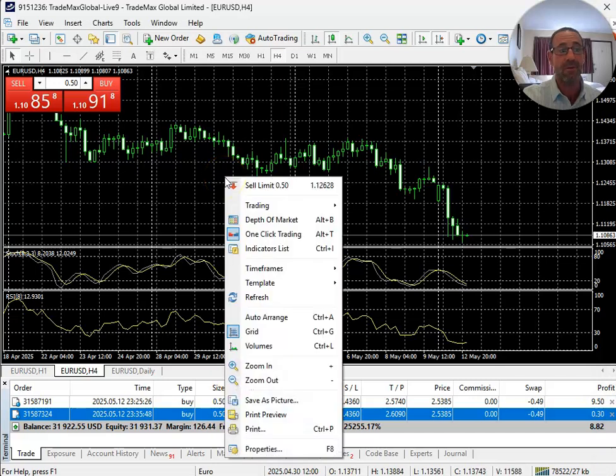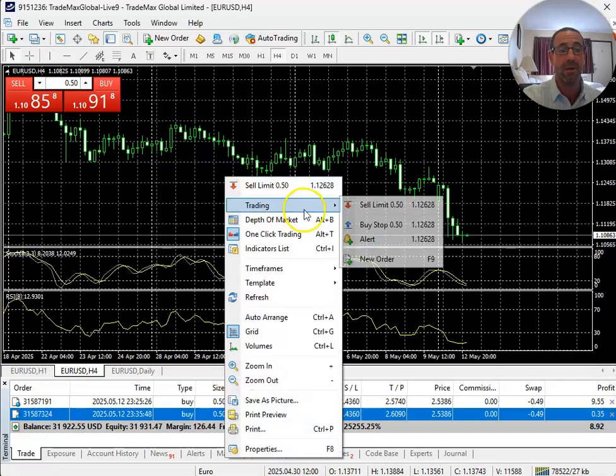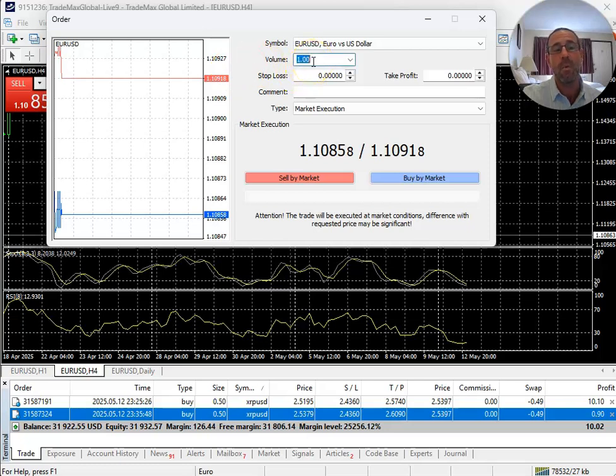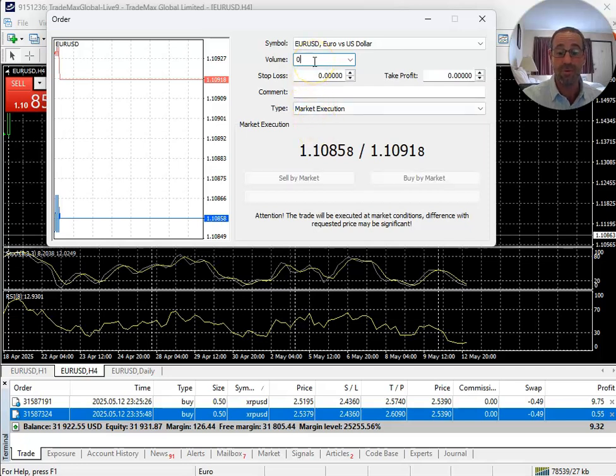And if I right click, like right now, standing on the euro dollar, I can launch a trade, right? So I would click the new order, and the new window, that's the window of the execution. And again, here you can find where to exactly define what is the position size you want to get into the market, right? So one here, again, would equal a $100,000 worth of position. But I can do 0.1, and that would equal $10,000 position.